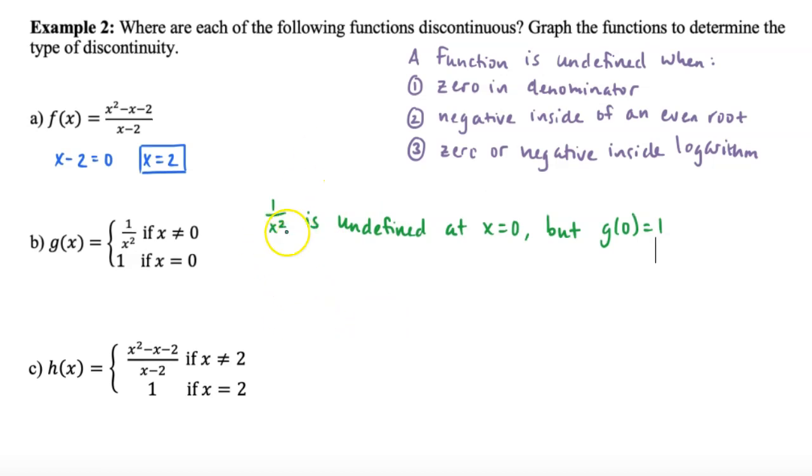Next, I want to make sure the limit of g of x at all values exists. So, does the limit of g of x at all values exist? Let me look at this 1 over x squared. What value might make this not exist? Well, that's going to be the limit of 1 over x squared as x approaches 0. Because I know that when I'm finding limits, if I plug in 0, I get 1 over 0. And whenever I get a constant over 0, I know this is going to be some type of infinity.